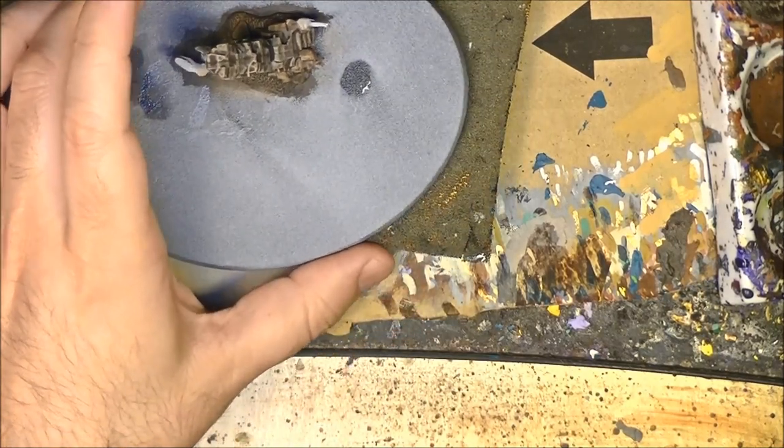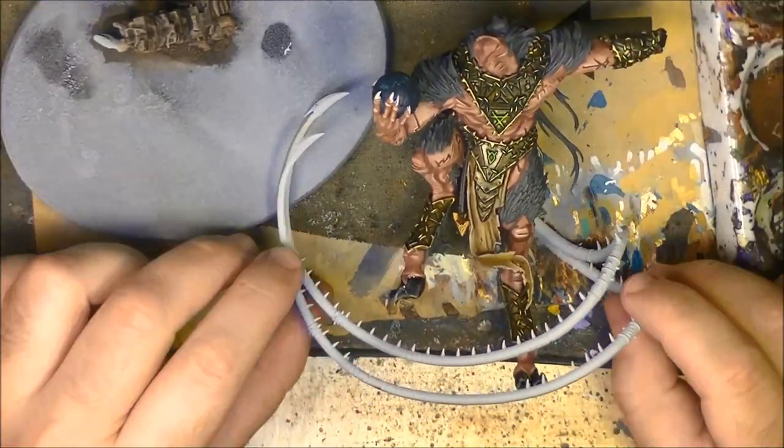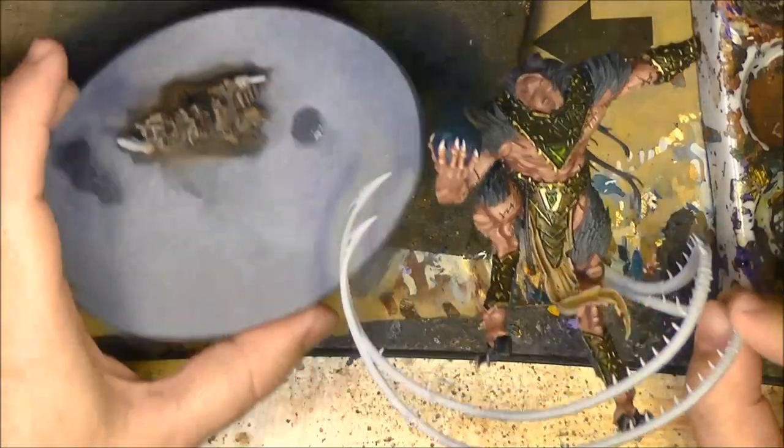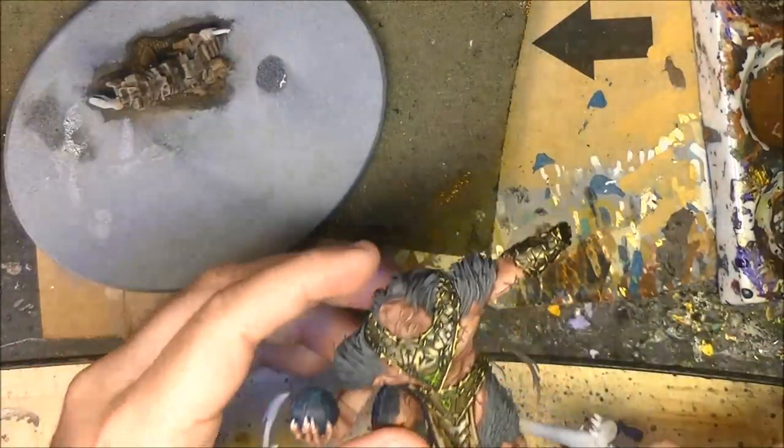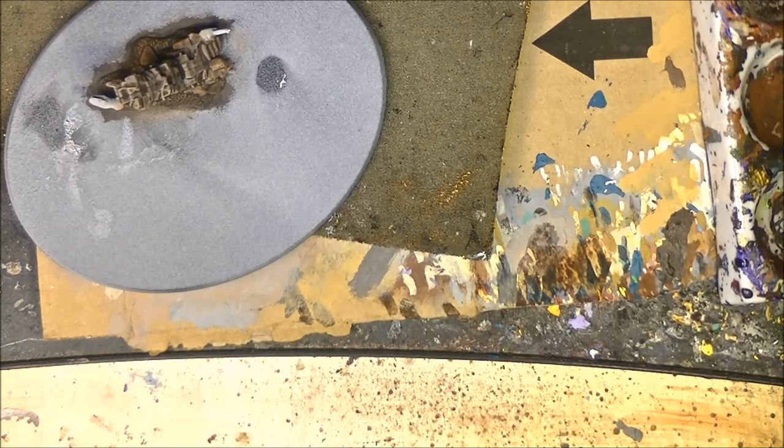Retributor. I'm here with the third part of the painting tutorial of the Verminlord. If you want to know how I arrived at this point, you should watch parts one and two if you have not done so before. There I explain how I paint the different parts.